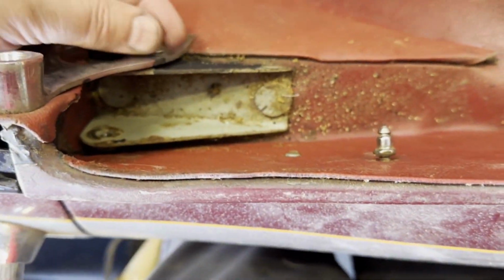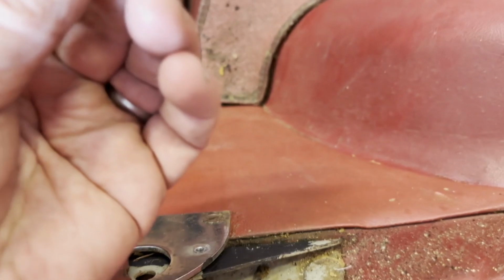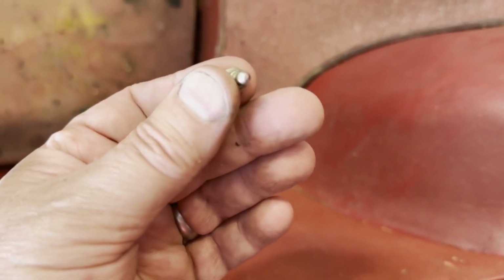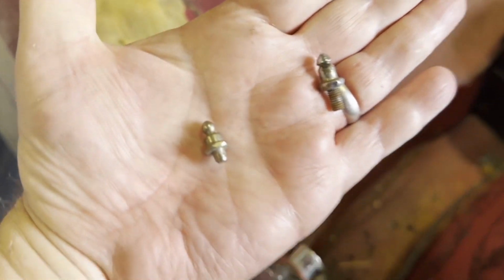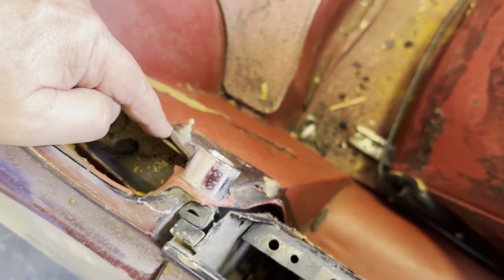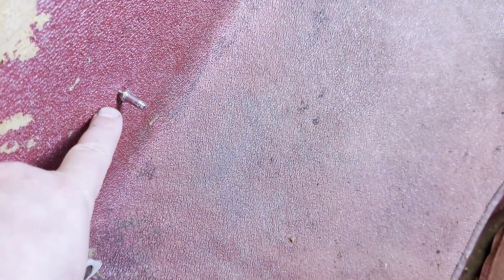All the little studs that hold on the boot cover when the hood's down, they all just unscrew. They're little short ones, 6 in total. These little studs hold the boot cover on, 3 different sizes. The short one goes here on this metal. The medium sized one goes here, and then the longest one goes in the back.